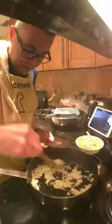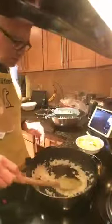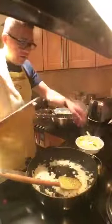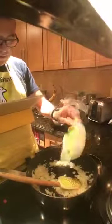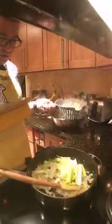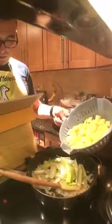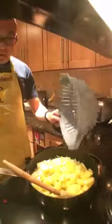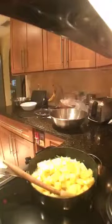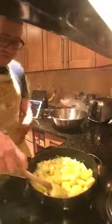Okay, so these are definitely softened and not yet browning, so that's good. So we're going to add our leeks in, and our potatoes. I hope this works. I mean, they said skillet, so I purposely chose a skillet for this. I hope that was not a mistake.